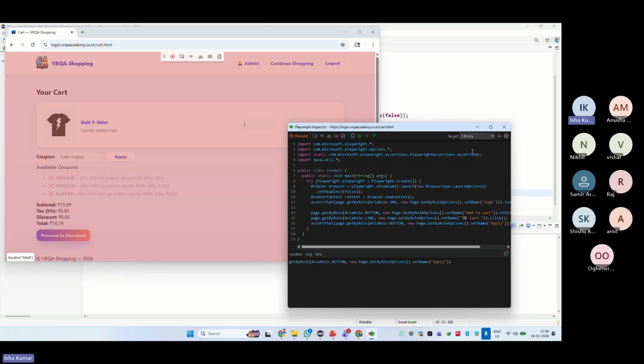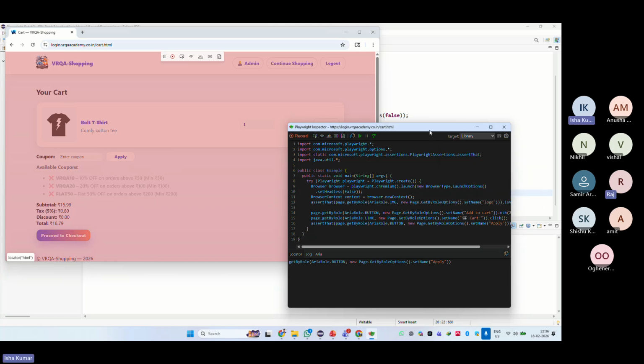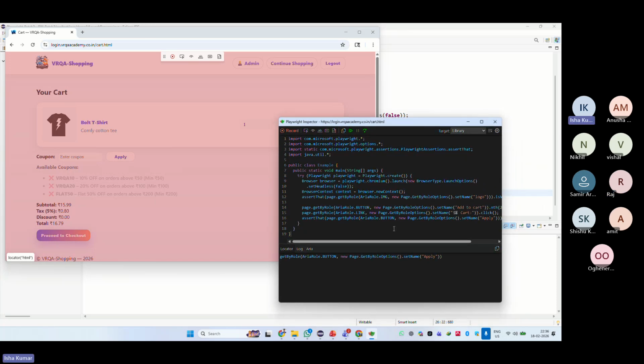Is this one of the game-changing elements for Selenium and Playwright? Yes, Playwright only we have this, whereas in Selenium we don't have this. In other applications like Cypress, it also has this, but it is not as efficient as Playwright. So Playwright has a lot of options. So these are the advantages when compared to Selenium.